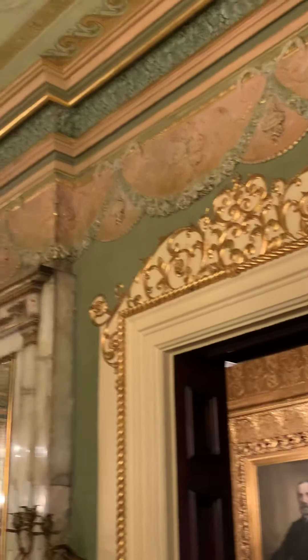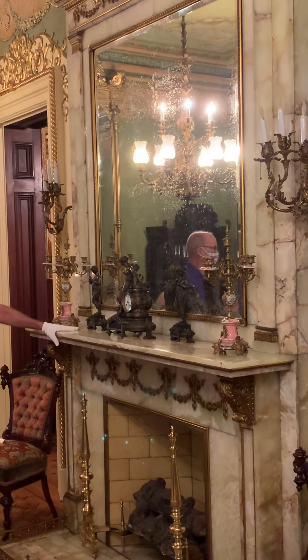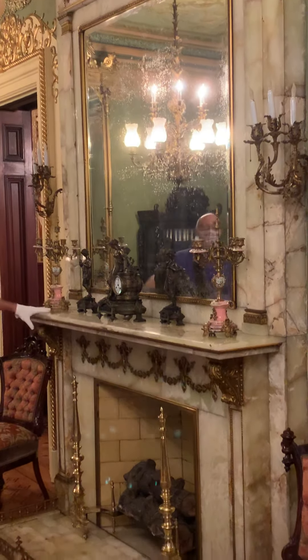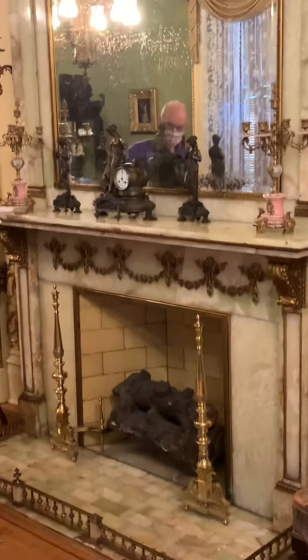On the DVD they will tell you something about this large piece here — white onyx or marble. Francis Joseph and his four sisters saw it at the 1893 Chicago World's Fair. It was said to be a Tiffany, though they were told that and we can't find any proof it was a Tiffany. It cost $15,000 in 1893 — that would be a quarter of a million dollars or more now — with white onyx to support the large mirror as well as the fireplace and mantelpiece.